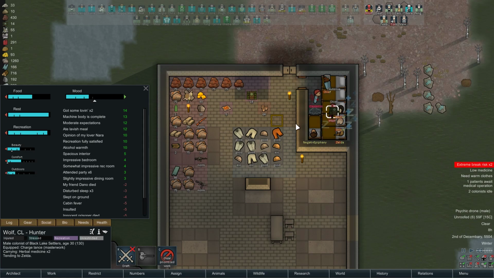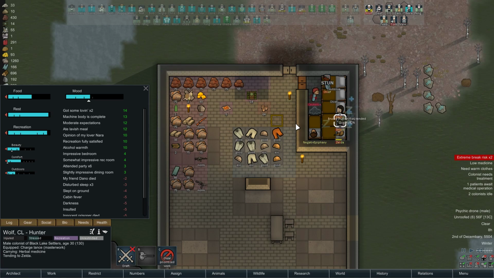Yeah, we don't want them all unconscious. It would make it very, very difficult to caravan them back home. But I can't stop them from being berserk. Psychic drones are no good.